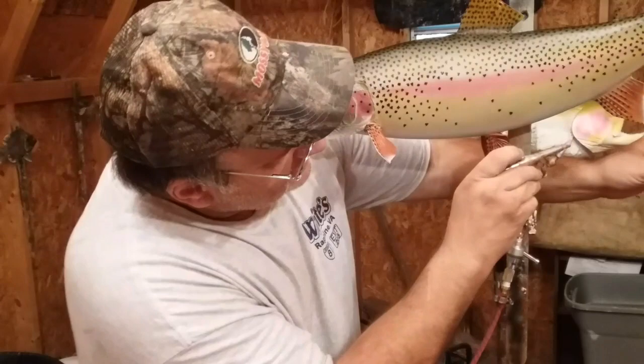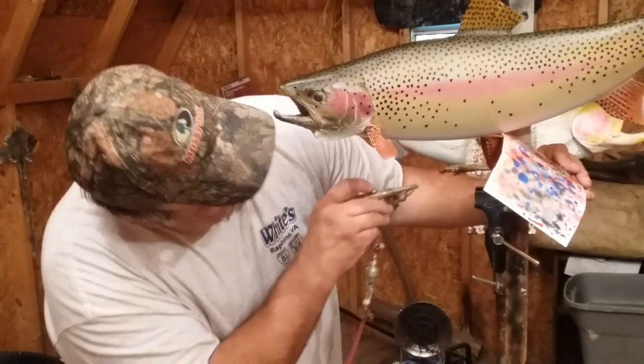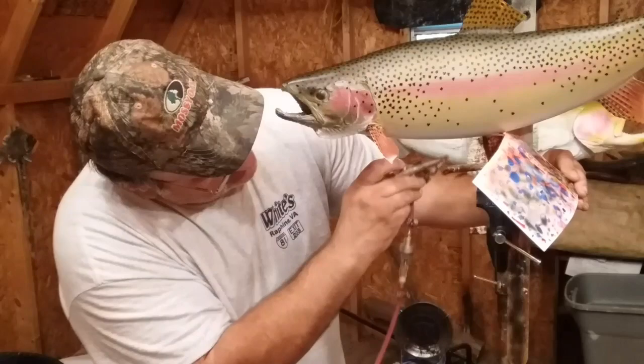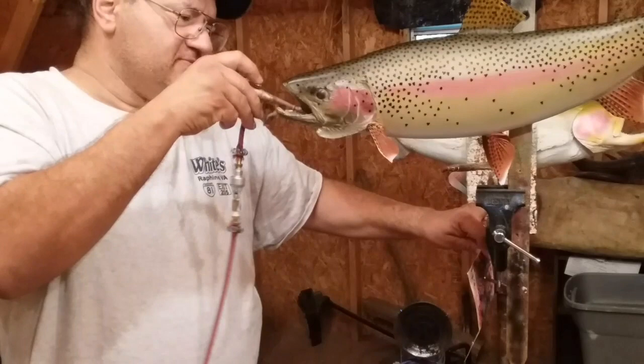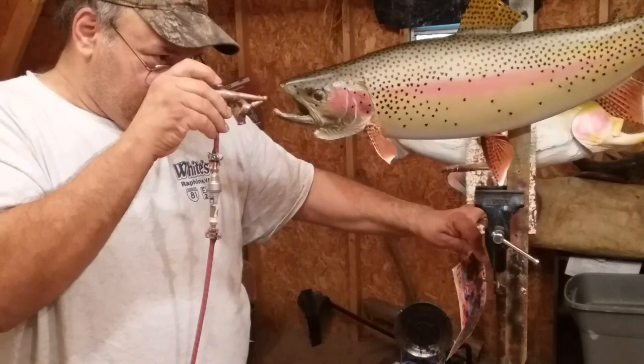I'm highlighting all the fins, just like I did those, front and the back. Bringing out detail, basically. Just bring out the rays. Do it right there. Get the other side. Highlight with black. Do a little overspray. Darken the bottom part of the cheeks. A little bit of darkness there.